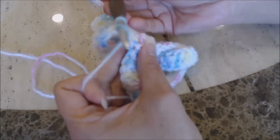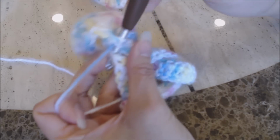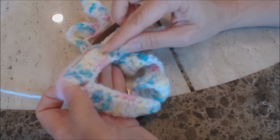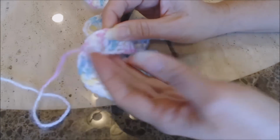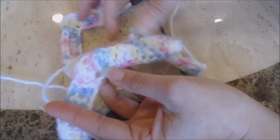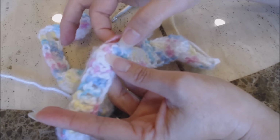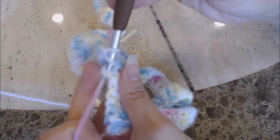And now you're going to do 1 double crochet into the next stitch, and you're going to do 1 double crochet into the next total of 8 stitches. And then you're going to be towards the peak, because you want to go into the center of the peak and do 5 double crochet into the center of that peak. So I'm just going to work that with you. You're actually going to do 1 double crochet into 10 stitches. And that will bring you to the middle of the peak.